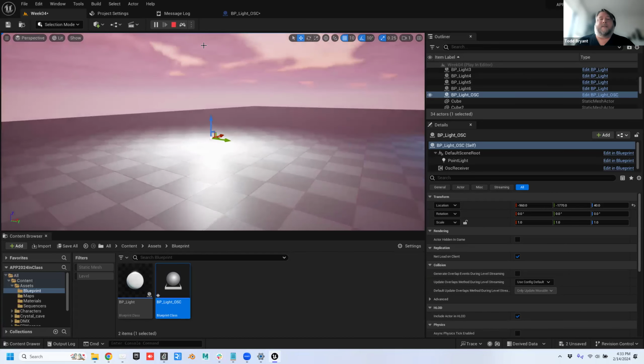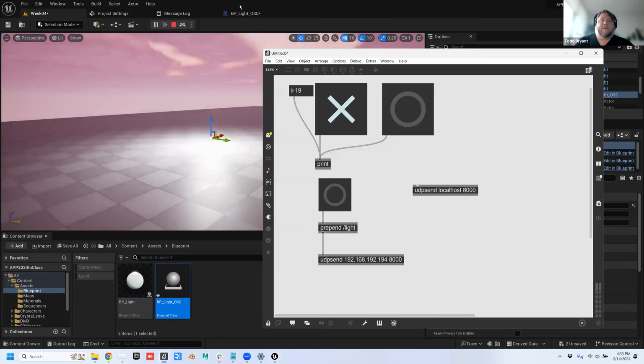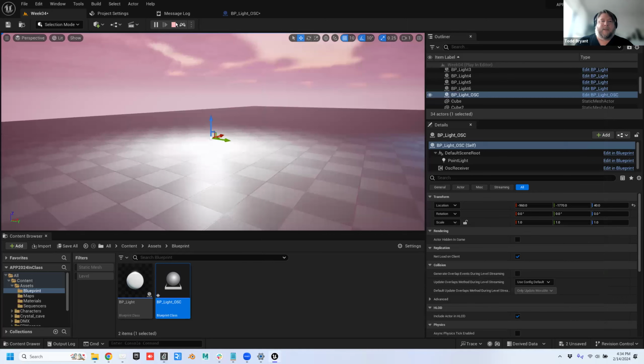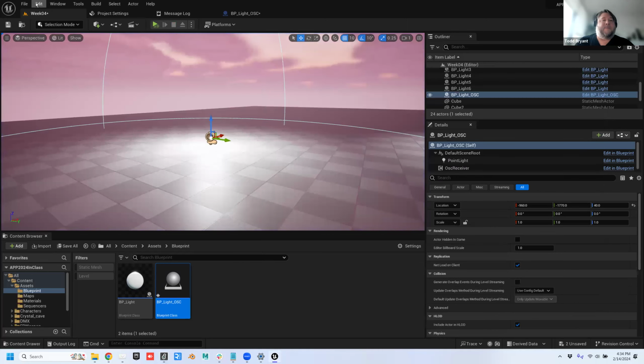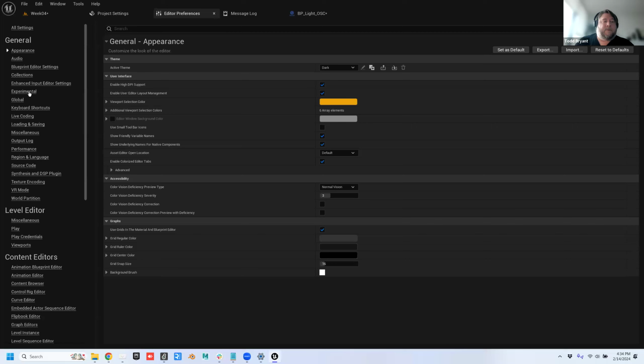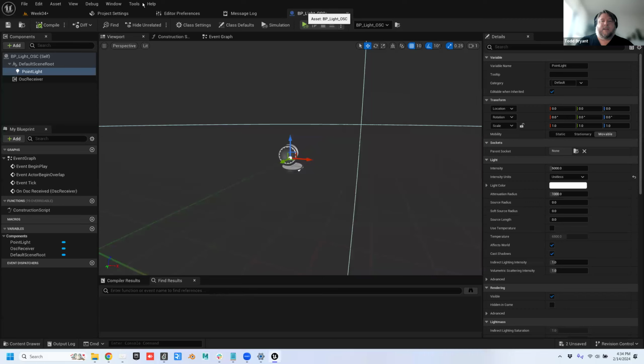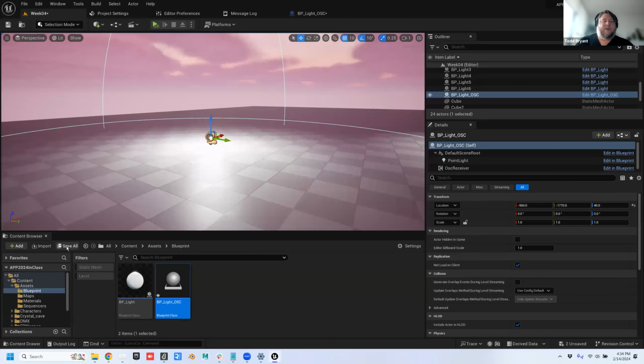And now one thing that might happen is that you might not see any interaction when you put Max up front. By default, Unreal sometimes wants to save energy. Game engines sometimes want to be helpful, not lazy, or I guess it is because it's lazy. This is another settings window. This is your editor preferences. Come down to performance and where it says use less CPU in background, make sure that's not checked. Otherwise, it won't refresh and you won't see any changes. It is not checked, so everything's good to go. I'll save all.